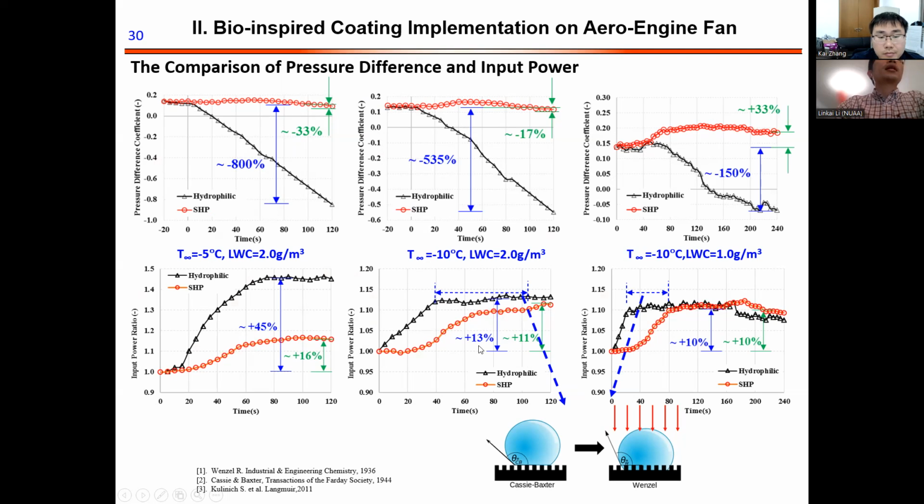However, we cannot maintain this effect, because when the super hydrophobic coating changes from the Cassie-Baxter state to the Wenzel state, the tiny structure of the surface cannot work anymore. This means that at the very beginning, the super hydrophobic coating works, but after a long time exposure to the icing condition, the efficiency becomes very small, and it cannot prevent the ice accretions on this surface.